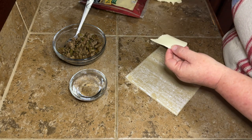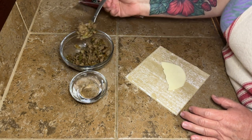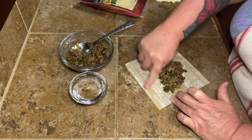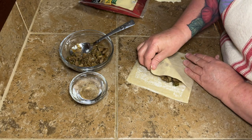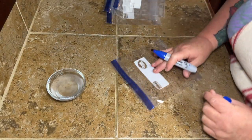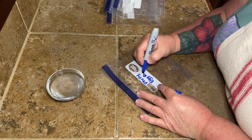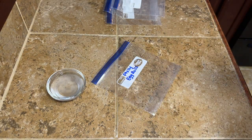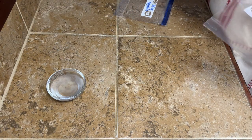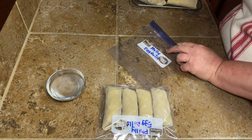Here's the bonus content — I had some Philly cheesesteak mixture in the freezer from when I made sandwiches, and I thought these would make really good egg rolls too. I just took about half a piece of provolone cheese and a little bit of that Philly cheesesteak mixture, wrapped it the same exact way, and cooked it the same amount of time as the southwest egg rolls. They are so good! I made 20 total — 10 Philly cheesesteak and 10 southwest. I had to freeze some, so just put them in a Ziploc bag in the freezer and whenever you want one, pull it out and pop it in your air fryer. I air fried mine at 400 degrees for about eight minutes, flipping halfway through.